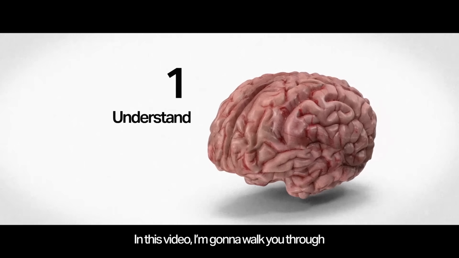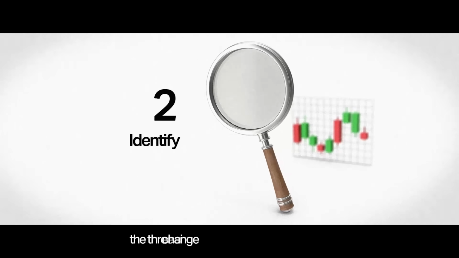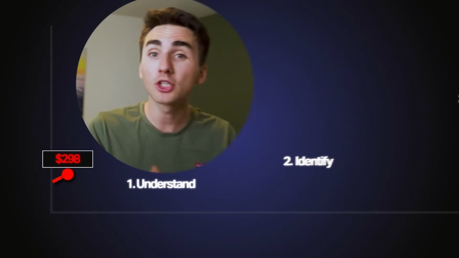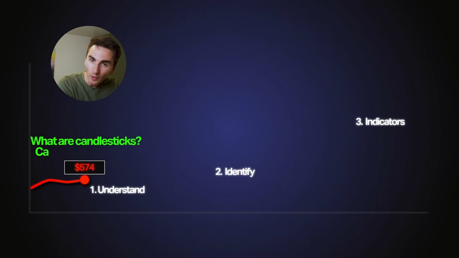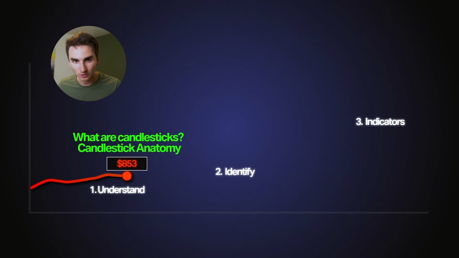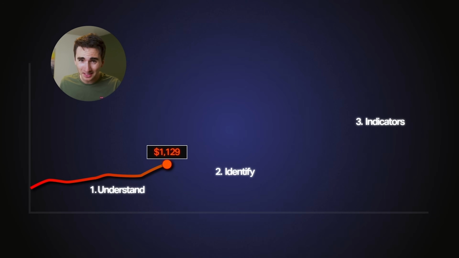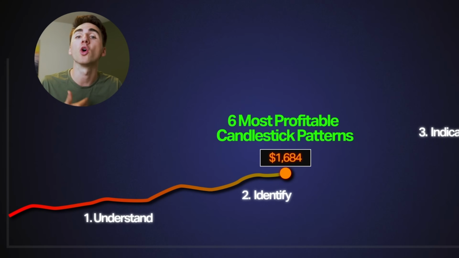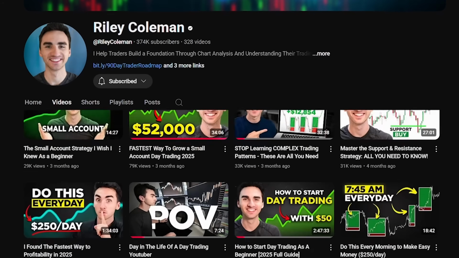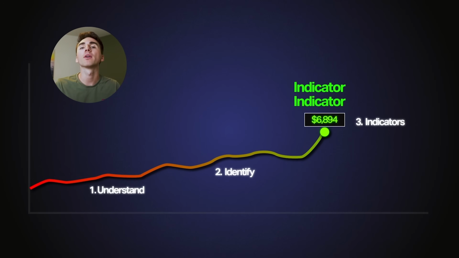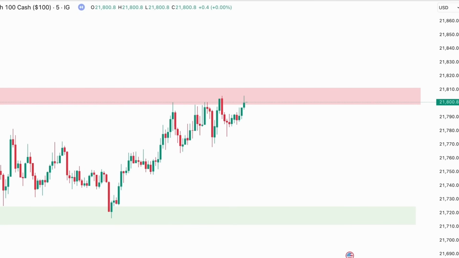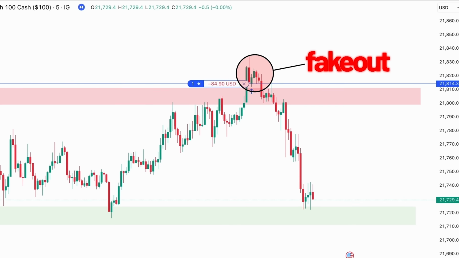In this video, I'm gonna walk you through the 3 simple steps that will completely change how you approach trading candlestick patterns. First, I'm gonna show you how to actually read candlesticks the right way so you stop misreading signals that were really never entries in the first place. Then I'll break down the 6 most effective candlestick patterns I found over the years, ones that I still use every single week. And finally, I'll reveal the indicator combo that I use to filter out fake signals and confirm my entries with confidence, that will stop you jumping into false signals and creating more losing trades.